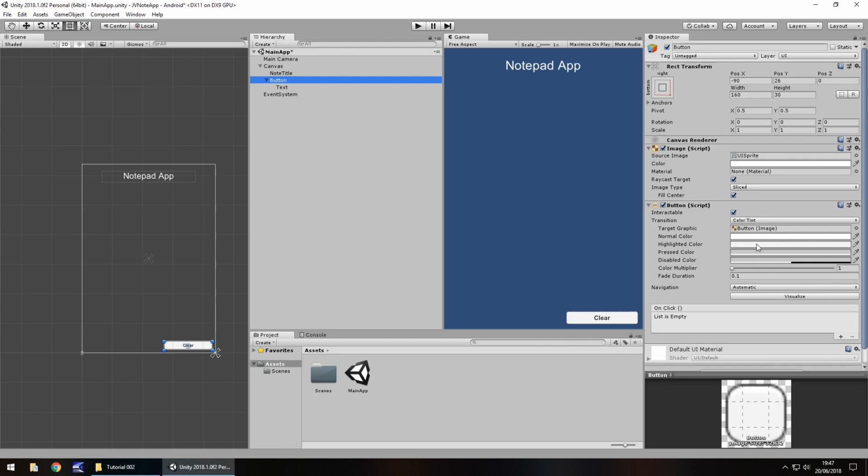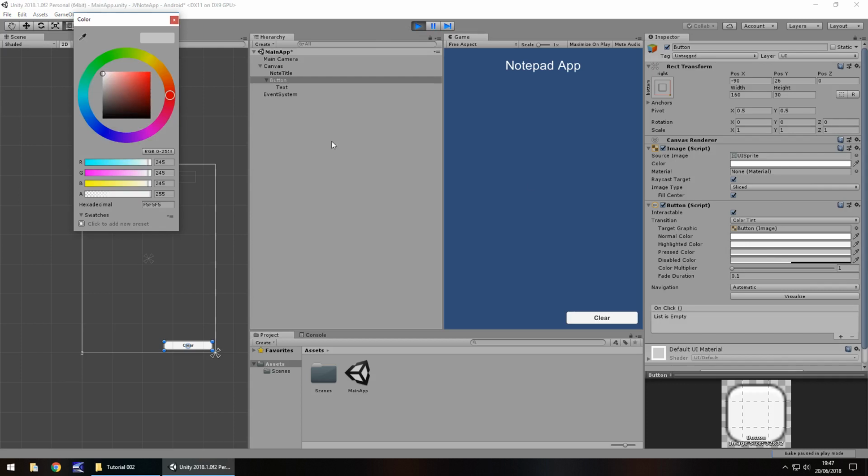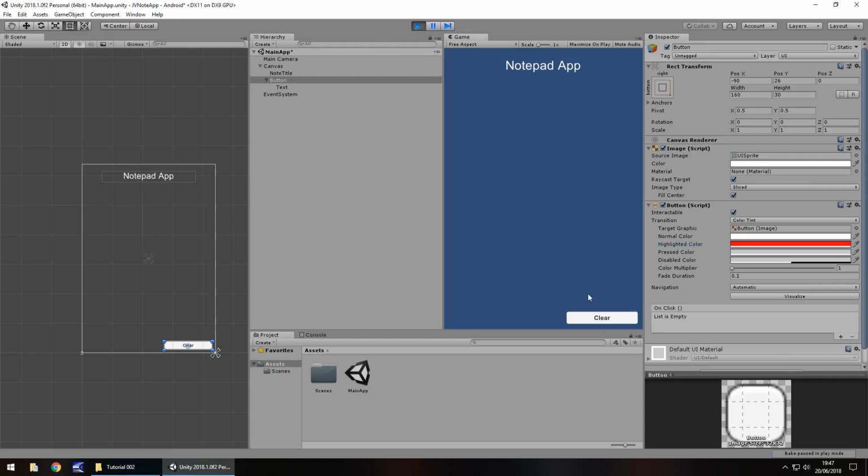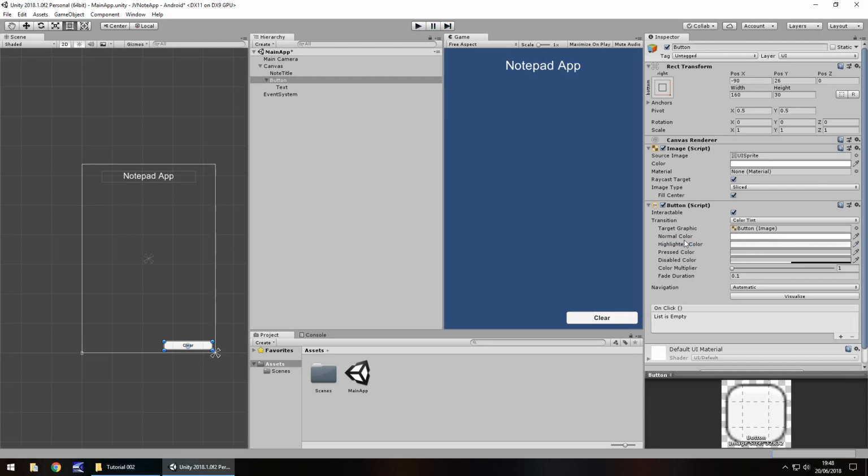The highlighted color is slightly darker, and what it means is when you hover your mouse over it, it will change color when in play mode. So if we press play and hover over, we can see maybe it changes ever so slightly. But while still in play mode, if we go over here to the highlighted color and select, let's say, red, we can hover over it and it will turn red. However, if we stop the game mode now, it will revert to its original color.